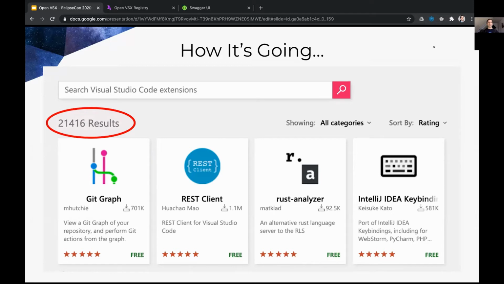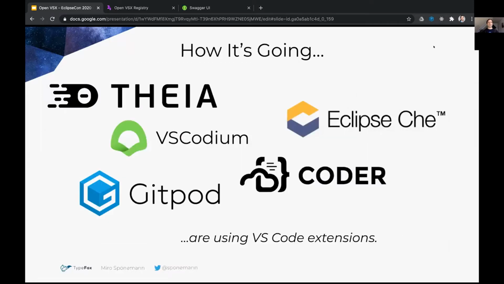And beyond this, there are also other applications that over the last years have started adopting the VS Code extension format, like Eclipse Theia most notably, which has added support for VS Code extensions over the last years. And there are also other projects based on Theia, like Eclipse Shea, and also Gitpod, which is a product that is developed at TypeFox for cloud development environments. And these then, of course, inherit the capabilities of Theia regarding VS Code extensions.